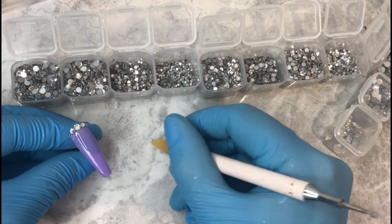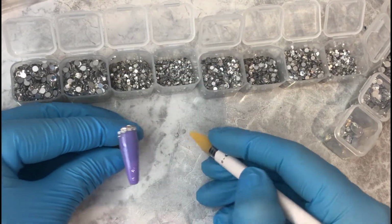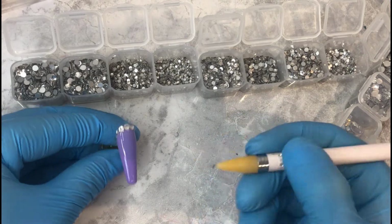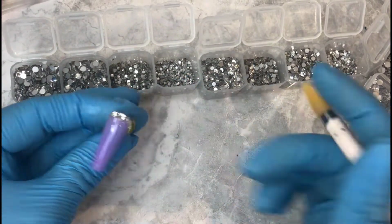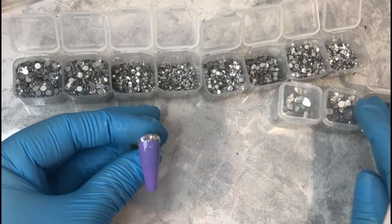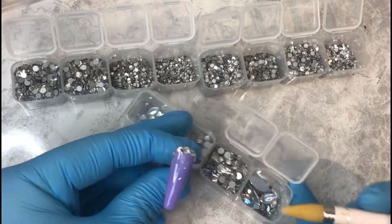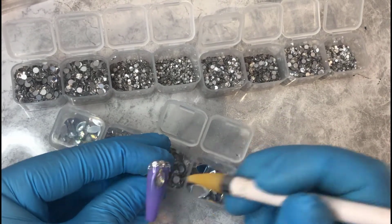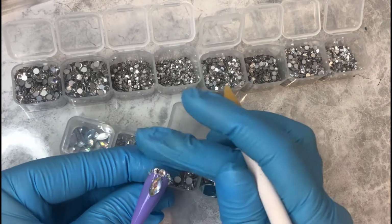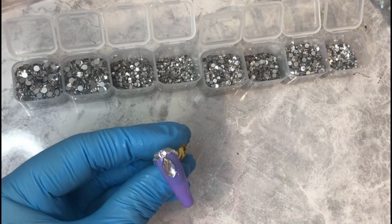But yeah, at the top I'm going from the biggest crystal down to the smallest, and then after that I applied the big crystal, the droplet, right in the middle, and then around that I also went with a ring of little crystals. But I don't know if that was a good decision. Now looking back on it, maybe it would have looked better with just that simple droplet, but never mind, you know. We learn, and we get better every day. So yeah, this is what I did. I'll let you guys continue watching how I did that one.